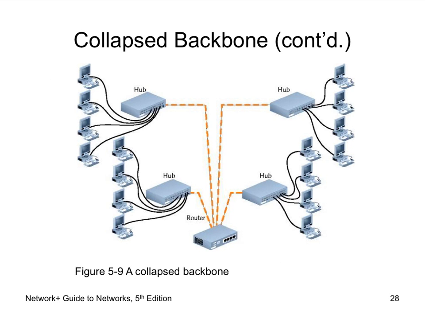Okay, I'm going to end on a visual of a collapsed backbone. And you'll notice on this one, we'll say the dotted lines again are fiber and the others are Cat. You'll notice though there's one central point of failure here, which is a router coming into the network, and then it's subdivided here. They're using hubs, but we could say they're switches. And so if this router fails, the whole network's down.